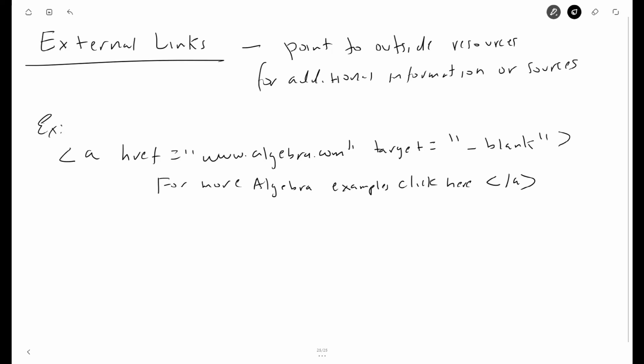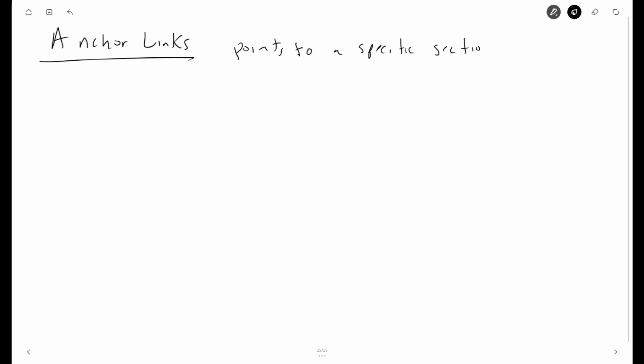And the final type is going to be anchor links. So anchor links direct users to a specific section within a web page. They point to a specific section within the web page.